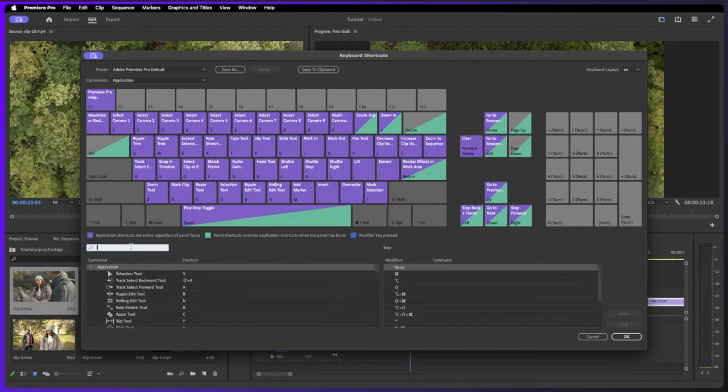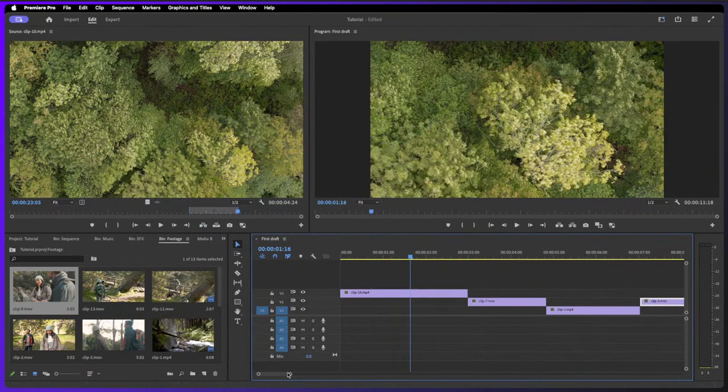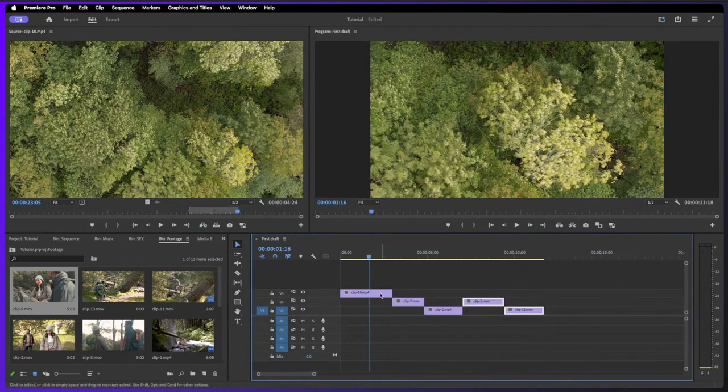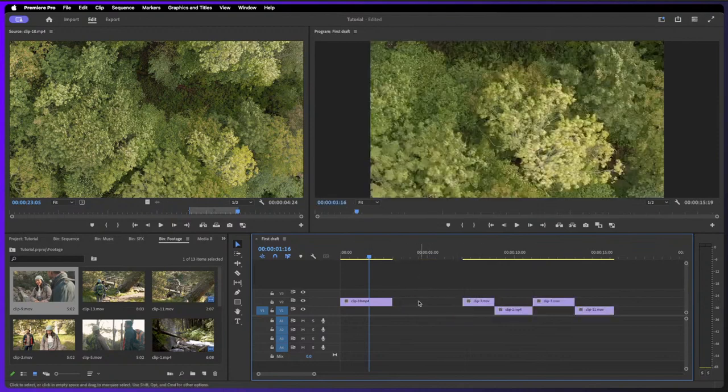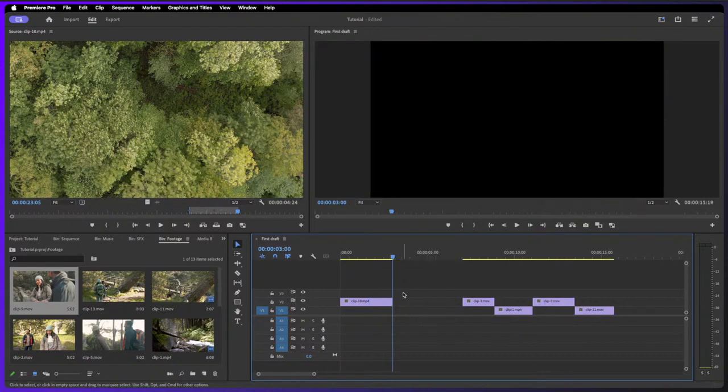If you want to do a ripple delete, which is quite a good one to know as well, say you have a few different clips here, which has a gap in between. So for example, if I move these to the side, if you have a gap like this and you want to quickly be able to delete that, you can either right click and ripple delete, and that's automatically going to get rid of the gap. Command and Z, which is what I'm using at the moment to undo.